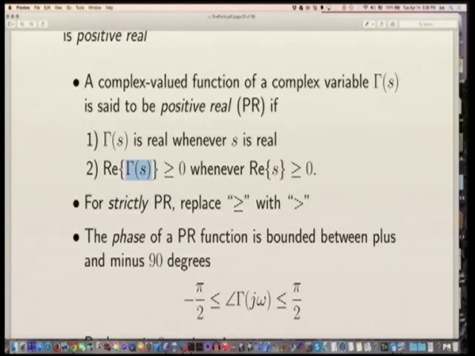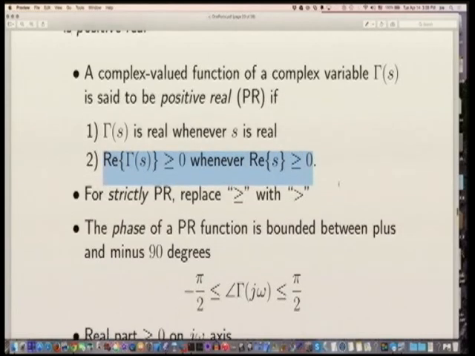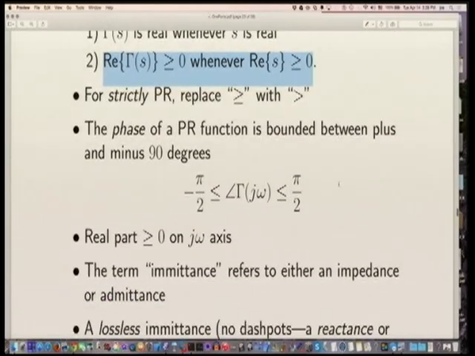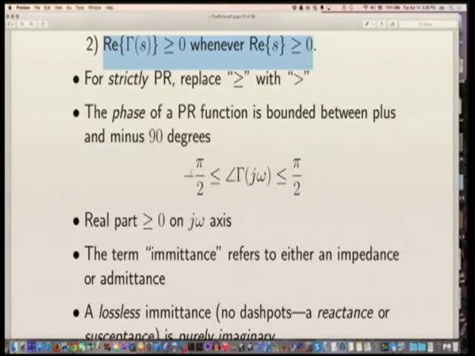But there are some interesting mathematical implications of this. When you write it down formally and investigate it, you get some interesting facts. So one, this is actually an equivalent thing, and it might even be better as the definition: you can show that if it's positive real, then the phase will always be between plus or minus 90 degrees. And hopefully I made that sound plausible by talking about combining springs and masses.